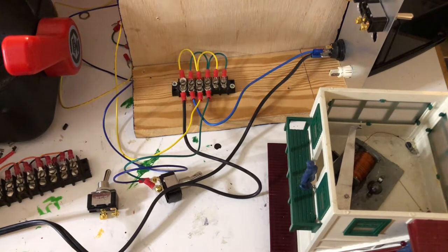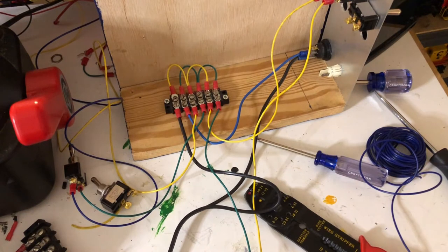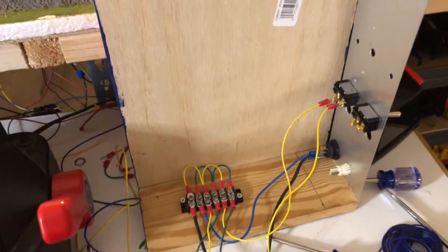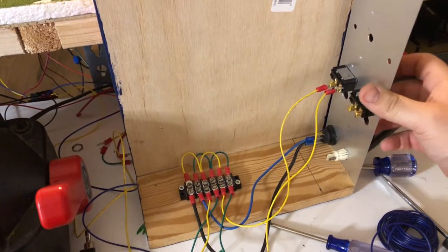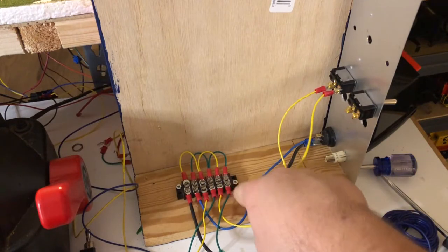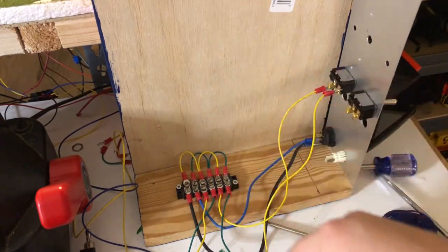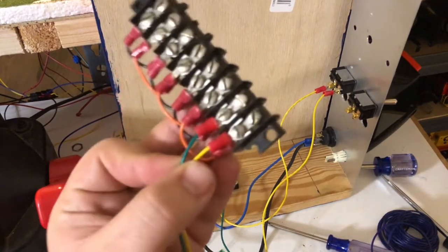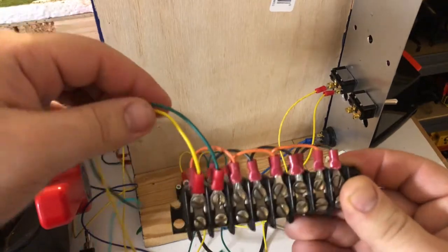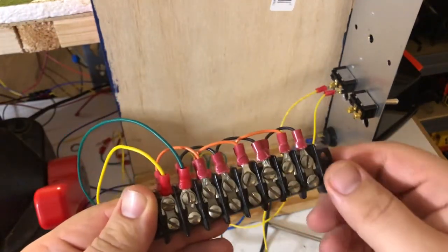Alrighty, really quick, I wanted to show you guys what I did so it's not that confusing. So I now have this switch up here. Move the camera there. And now this switch is hooked up to this terminal here at the last one. And I used the same colors. I just ran a hot and then ran a green for the return going right into that power strip. So this is what this would look like. It's kind of sloppy, like I said, but the good thing is I can run all of our accessories here so it looks nice and clean.